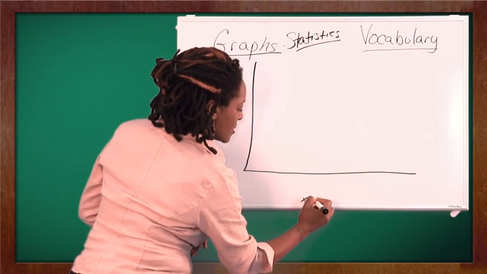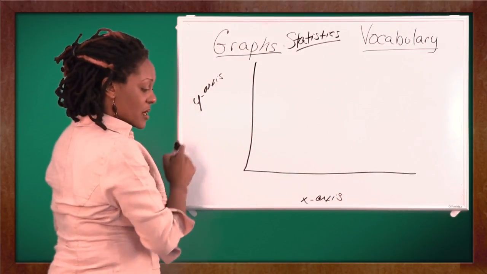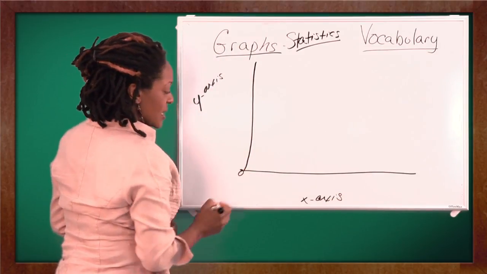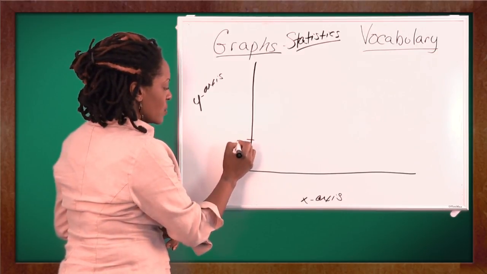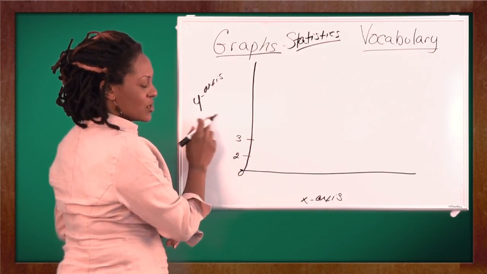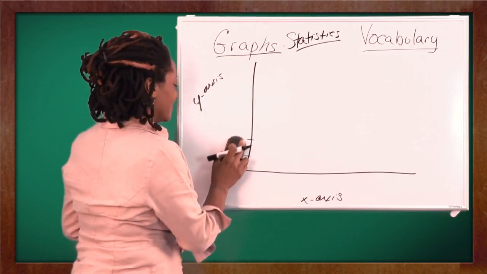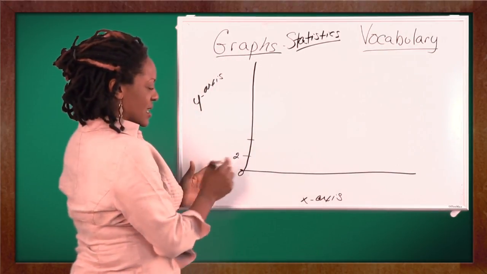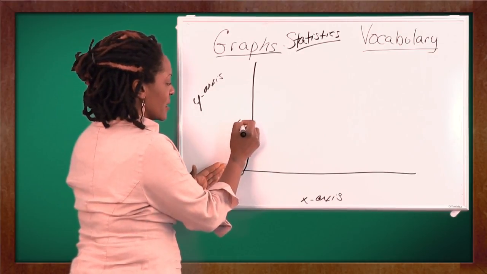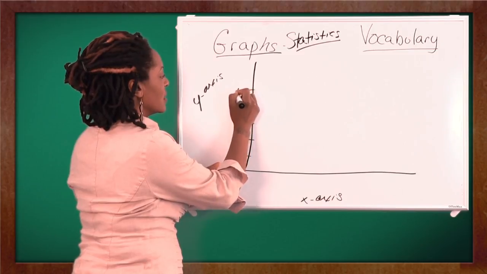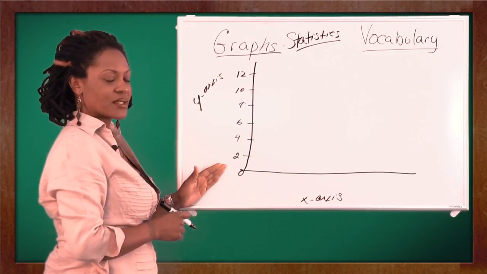So remember, this down here is the x-axis. I'm going to put some numbers in here. So here we're starting at 0. And most graphs will not take time to go 1, 2, 3. We're not going in single numbers. We're going up by twos. So 2, 4, 6, 8, 10, and 12. All right, so far we just have some numbers over here.